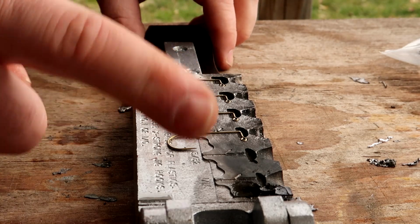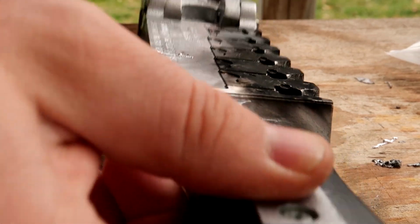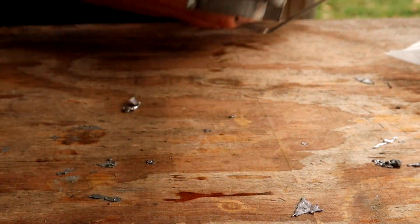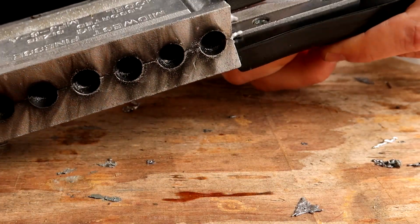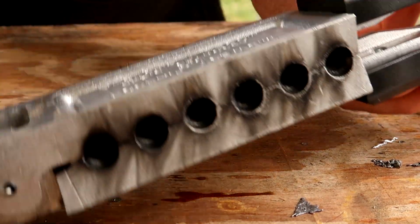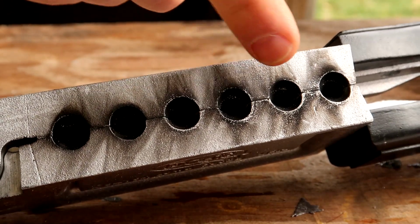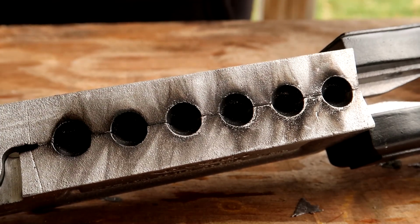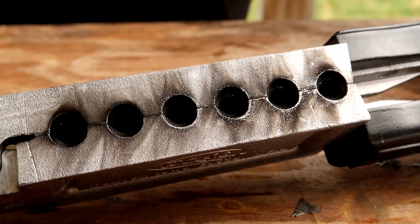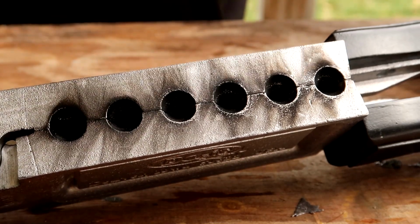Once you do that, you're just going to close the mold on top of itself. Make sure you're being really, really careful here that the mold fits together very tightly, and there's no gaps in between the mold, because if you have gaps, that means that either a hook or your bait keeper is stuck in there the way it shouldn't be, and it's going to allow the lead to go down on there. So once you have that in there, again, you could do all 6 of these at one time. I usually don't use the smaller ones, so there's no need for me to waste the lead. I know that these last 4 are what I'm going to be using.